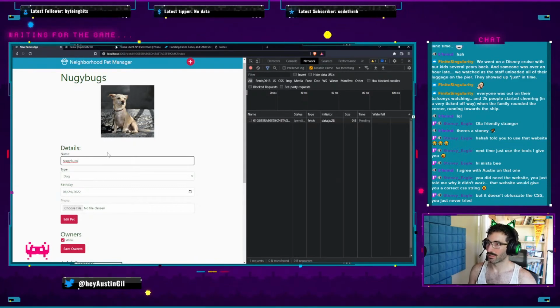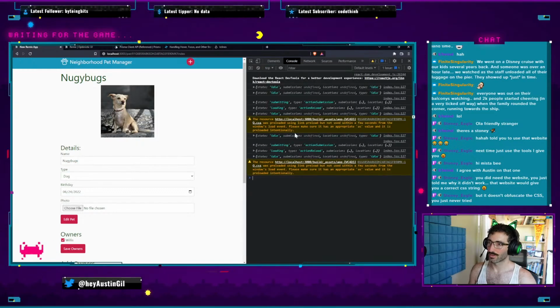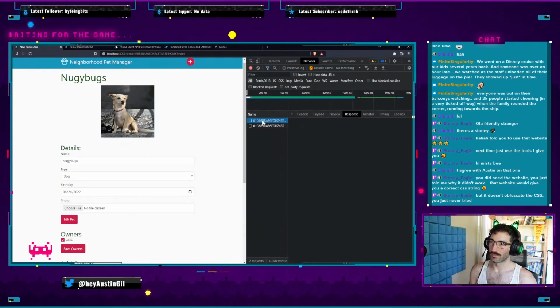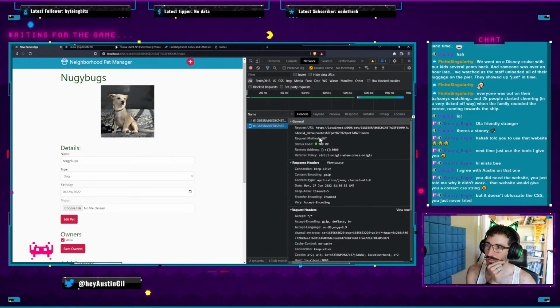So we hit that and we get the request that we send, and then we get the request back, and those correspond with these. It's not doing anything, it's submitting, then the request is coming back, and then it's not doing anything. So request sending, request coming back. And we can see that if we look at the headers, post request, and then the get request, that's the loading state. Okay, cool, very cool.